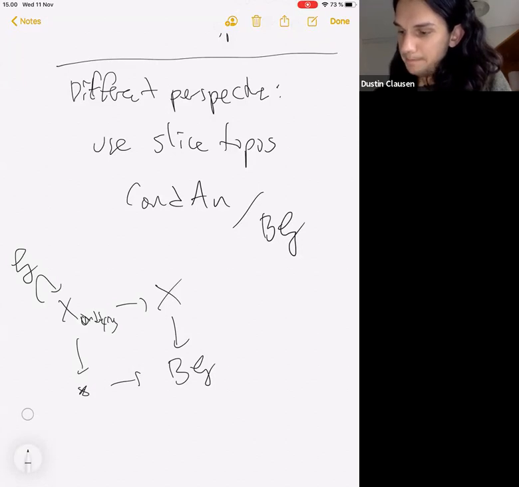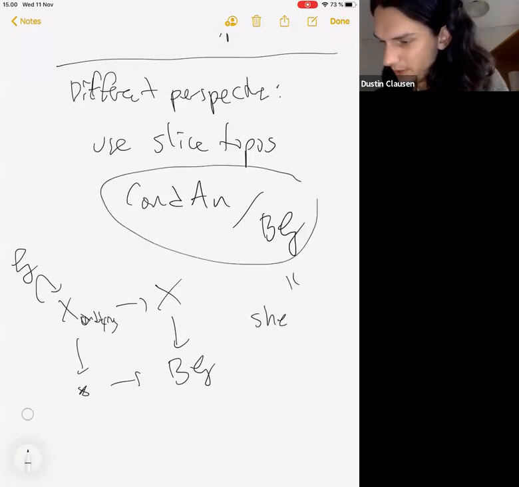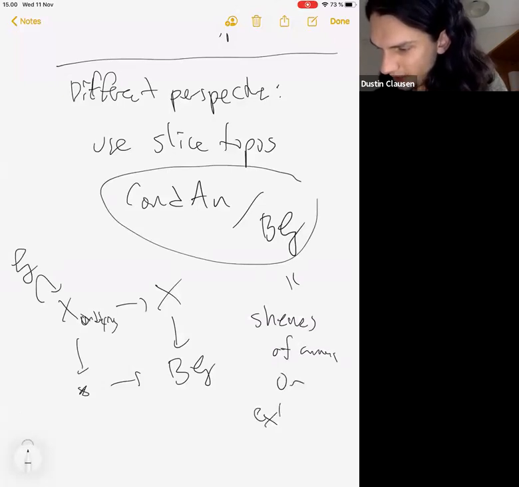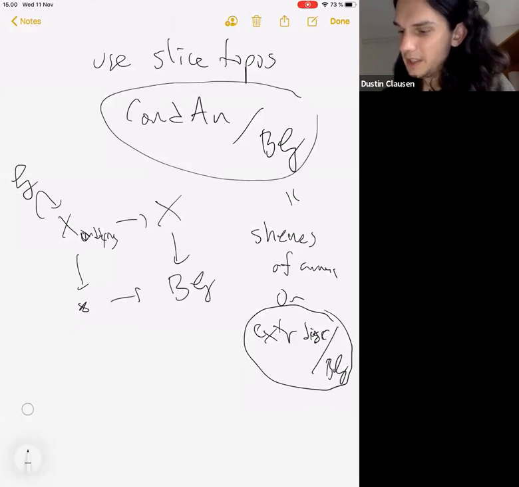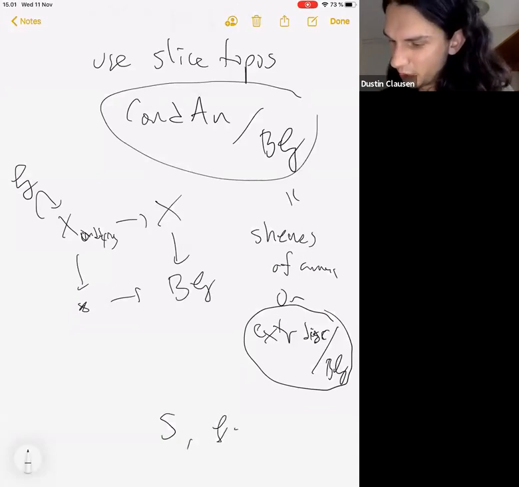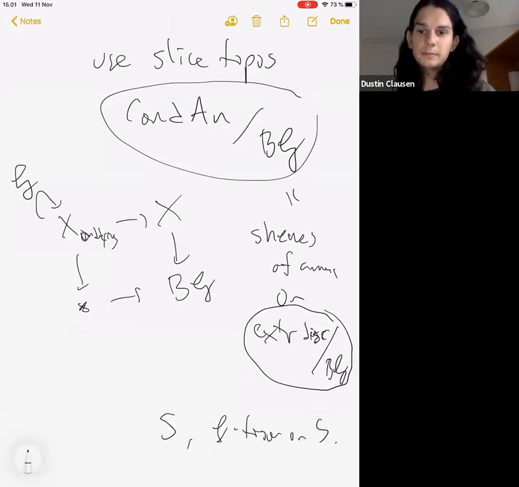Okay. And this slice topos here, this is the same thing as sheaves of anima on extremely disconnected sets over BG. So you have a defining site for this slice topos. This is just general topos theoretic nonsense that if you want to specify an object here, it's the same thing as specifying a sheaf on every pair, on a category of pairs consisting of an extremely disconnected set S together with a G torsor on S. Right.